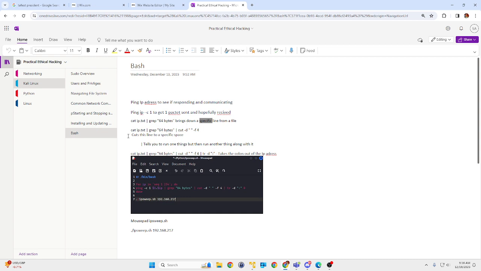The 60, this is basically saying, like, okay, we're cutting it to a certain line, and as I told you guys earlier, the ping, it's basically just telling you, like, we're asking if something's alive, right? And for ping IP -c1, it's basically just like, okay, we're going to send one packet. Because if not, it constantly keeps sending out packets, and the IP address keeps sending it back. So it's basically just constant communication. But if you just want to know if it's active or not, you're just going to want to do ping IP -c1.